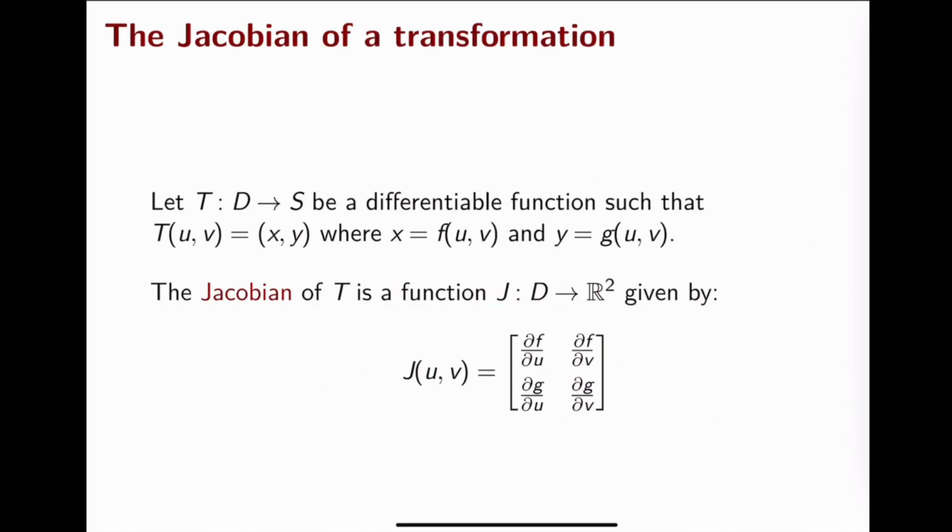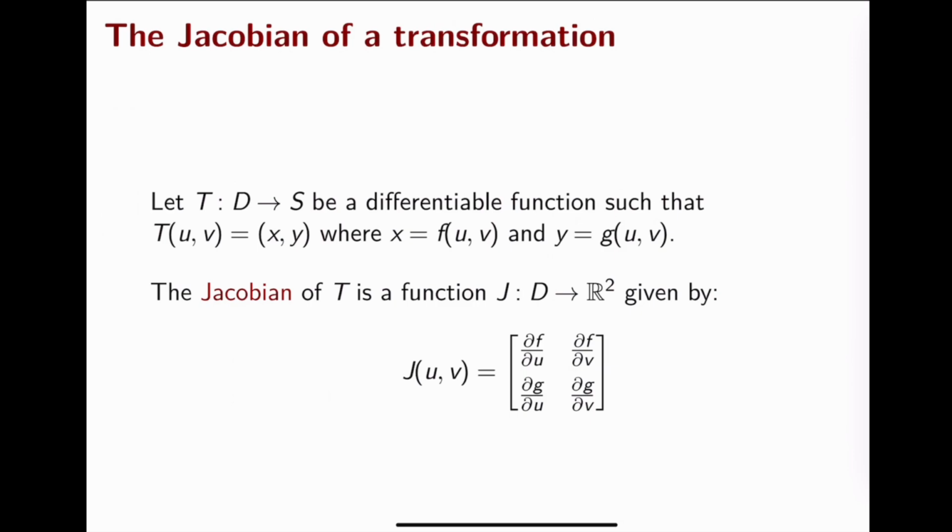So we are going to define now what is the Jacobian of a transformation. Given a transformation as before, the Jacobian is going to play the role in an integral of the differential. Remember that when you do a change of variables in a function of one variable, you need to do also the differential of the change. Well, this Jacobian is going to play that role.